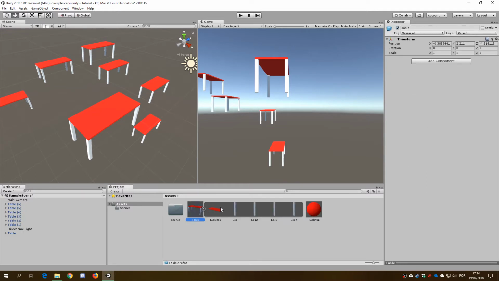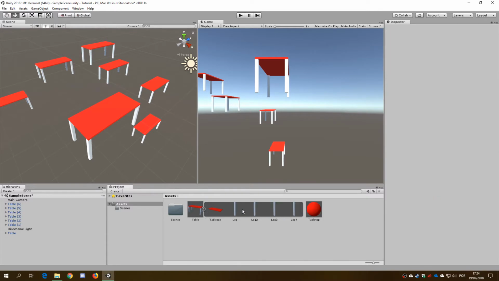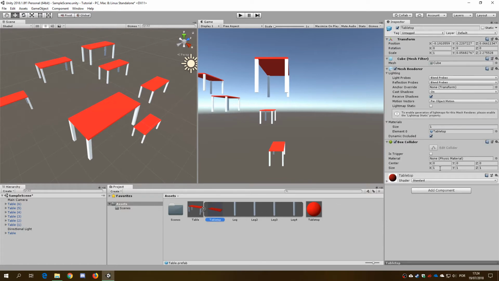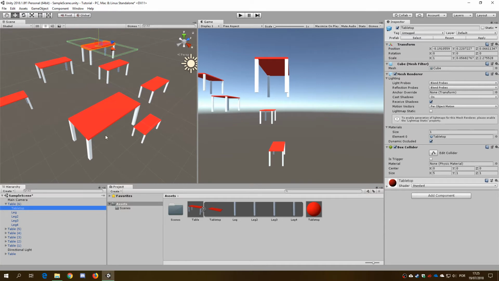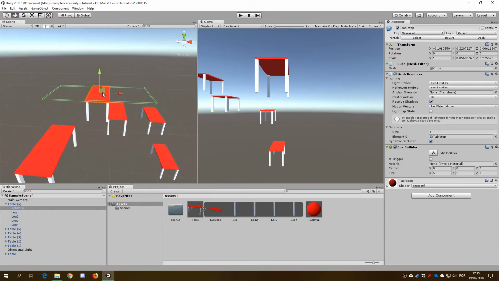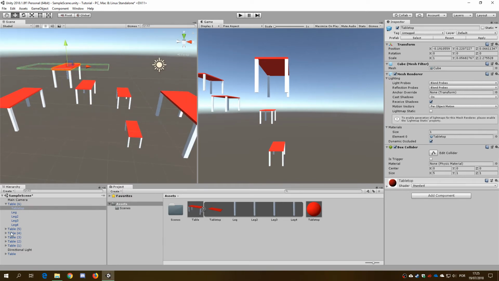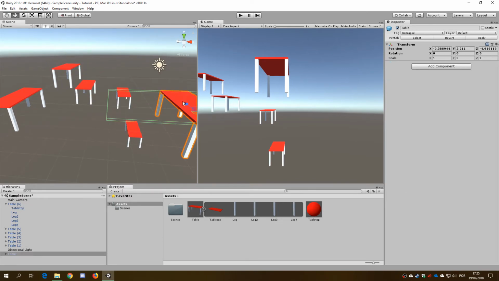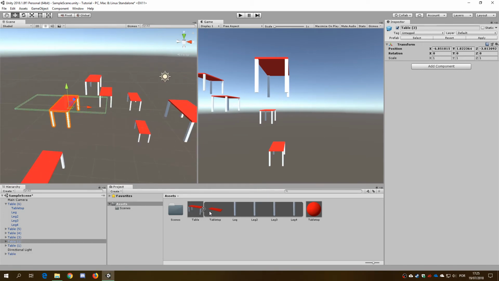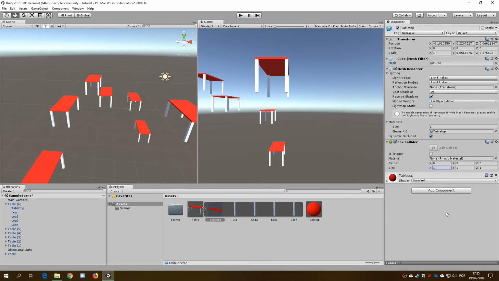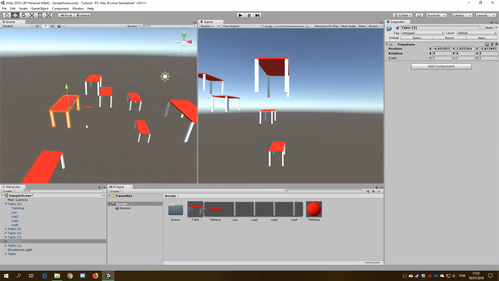The same thing applies if I come here and click on this arrow right here, it will open the child objects of the table. I can come to the tabletop, and I can change the size of the box collider, which is a property of the tabletop collider, to 5. And this changes. Now let's check tabletop, which is this one, and you can see it's 5. If I pick this one, you can see it's the same. All I did was change the prefab. So if I change back to 1, it's 1 again.